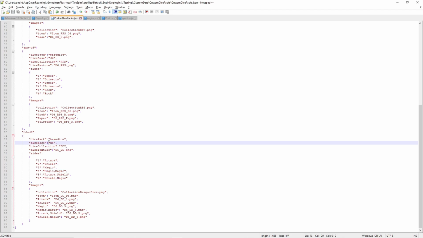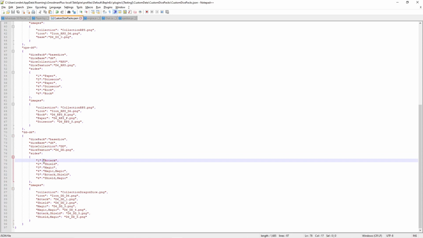Again, the dice that we're basing it on, still going with a D6 here. The collection that this belongs to is DD for dragon dice. That's the texture that it's going to use for that D6. And now we have our sides. You can see in this case, instead of having numbers here, we have properties, keywords. Those keywords can be anything you want as long as they're unique.